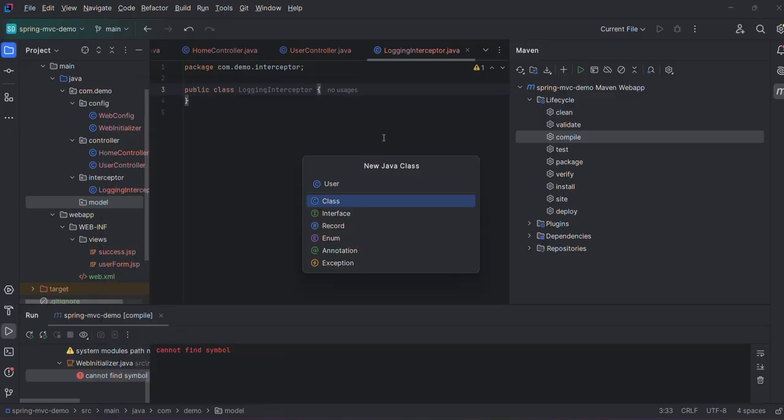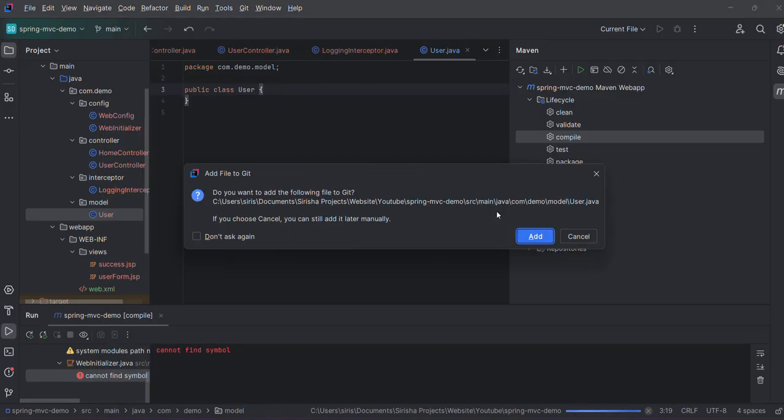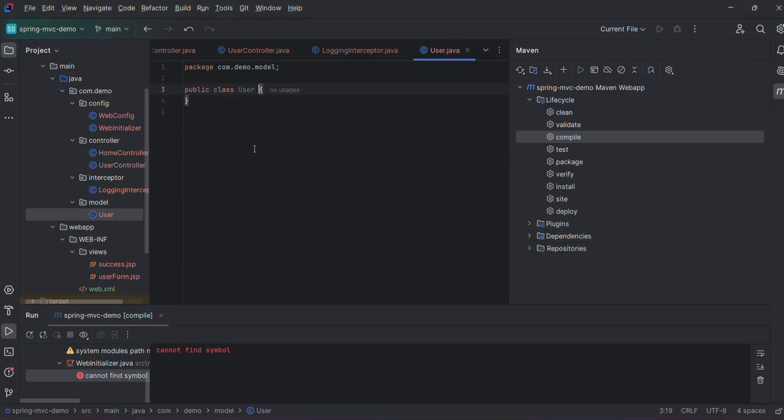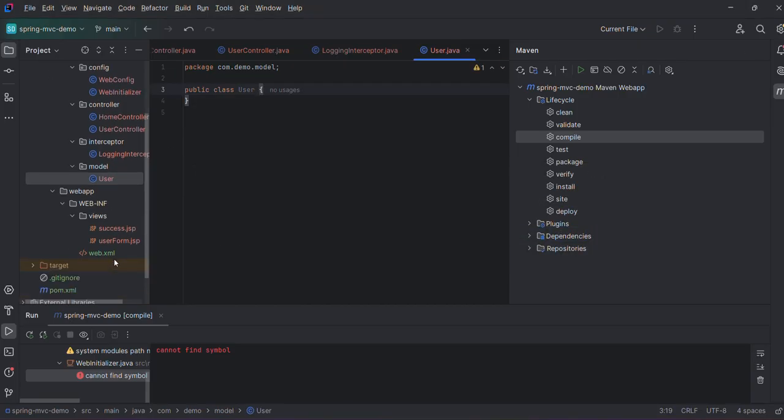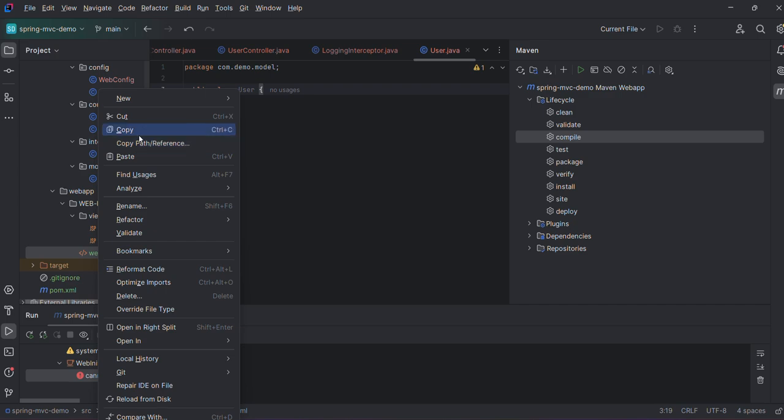Okay, guys, we have already created the folder structure, everything is arranged. We don't need web.xml anymore because Spring will internally handle web.xml. Let's get rid of this one.